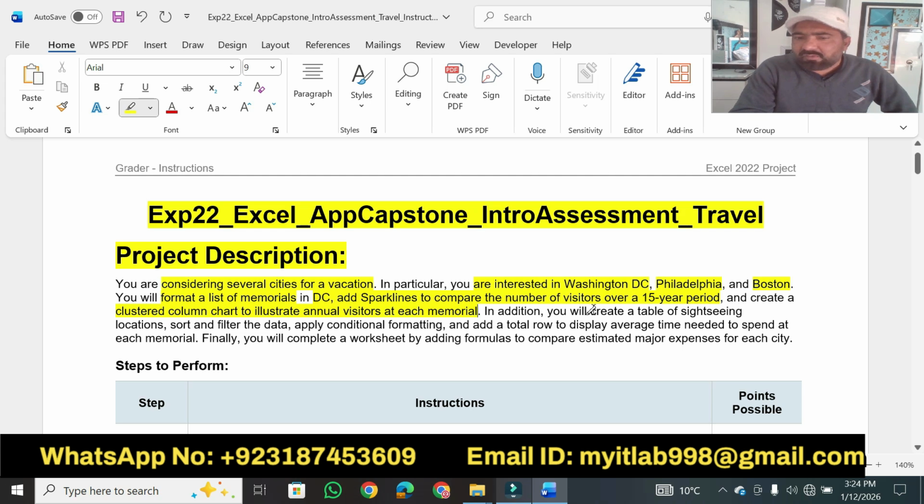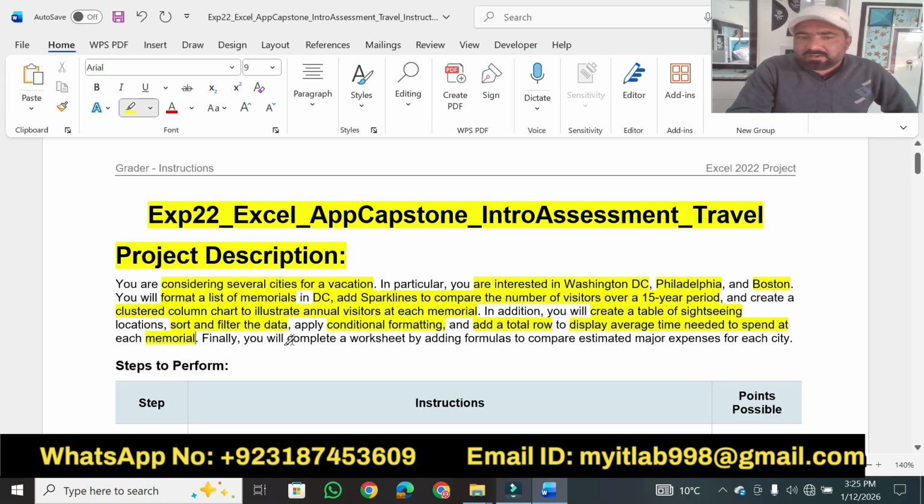In addition, you will create a table of sightseeing locations, sort and filter the data, then apply conditional formatting and add a total row to display the time needed to spend at each memorial.